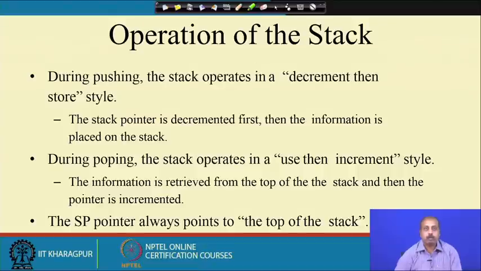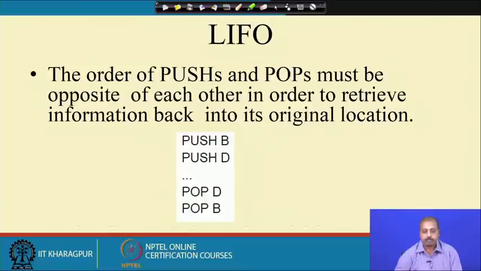Similarly, on the pop operation, the stack uses a use-then-increment style. The information is retrieved from the top of the stack and then the pointer is incremented so that it goes to the next location. The stack pointer is always pointing to the top of the stack. So both push and pop operate at the top of the stack, using a last in first out structure.